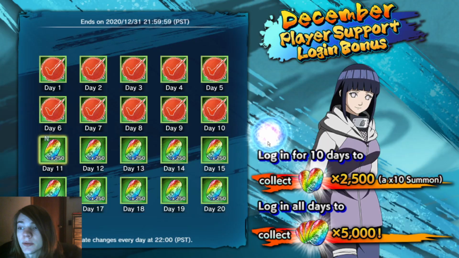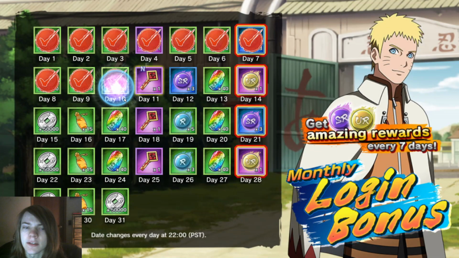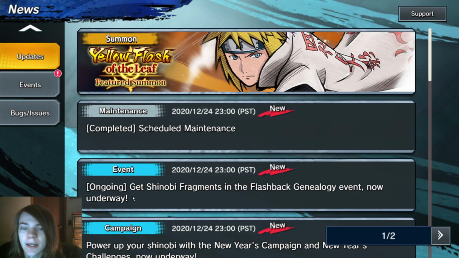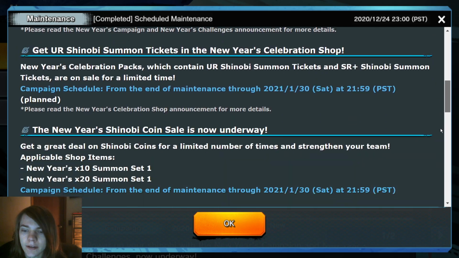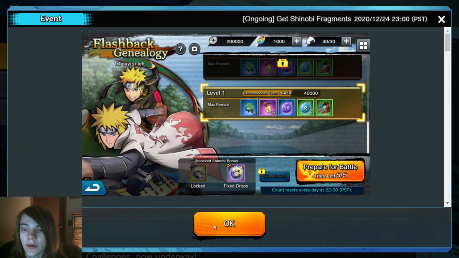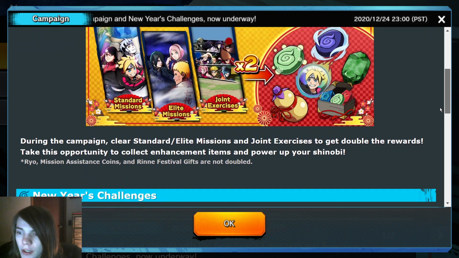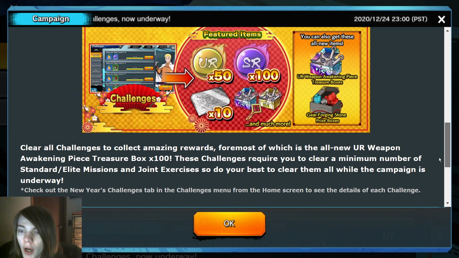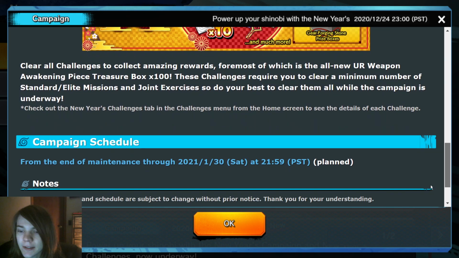Go ahead and check this out, 250 from the December player support login bonus, so very nice there. There's 40 there, not doing bad so far. I remember hearing something about, yeah, we also have the New Year's login bonus and everything happening. So, Yellow Flash of the Leaf, ready for battle. Let's go. Flashback, Genealogy, New Year's campaign, double item drop for standard mission elite. Ooh, double item drops? Double item drops. That's awesome. And then we have challenges.